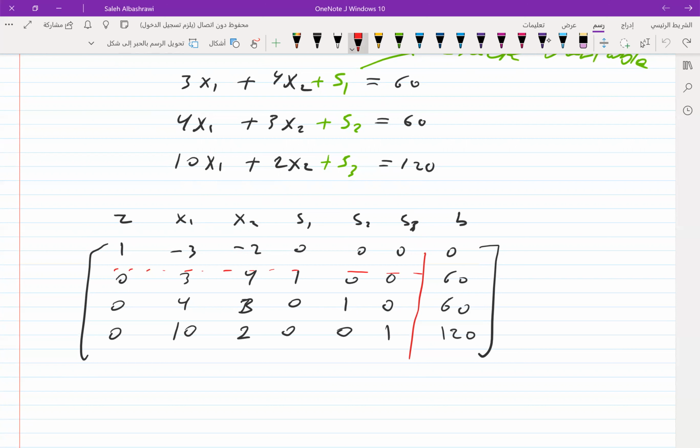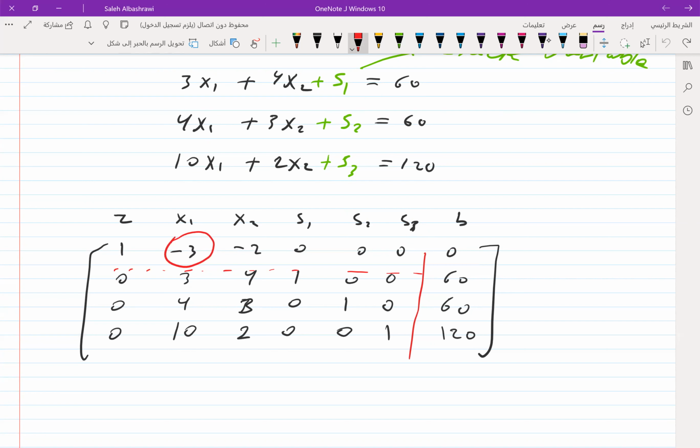If we write it down, it will be in the last row. So we are looking for the negative numbers in the objective function. In my form, it is the first row. I have minus 3 and minus 2. I can take any one of them. Some textbooks will say to take the most negative number. Either you can take the most negative number or any one of them will be okay. But choosing the most negative number will be faster to get the maximum value.